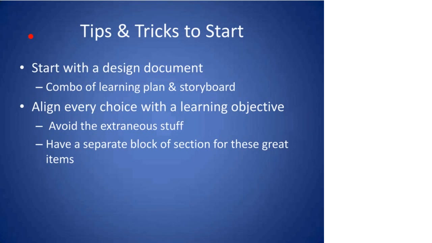So, every time you're going to use a resource or a tool in your course, be hard on yourself. Choose it only if you can show, not justify, but show that the use of that material or that tool links back specifically to accomplishing the verb in your learning objective.